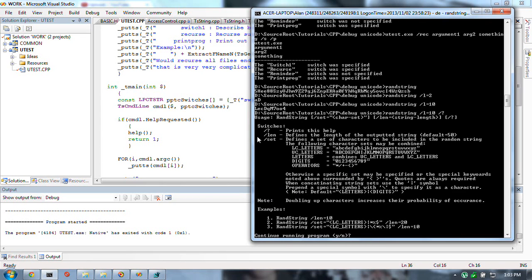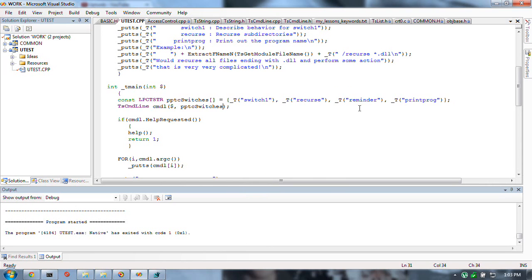Now you would think a lot of work would have gone into doing something like this, but once we can solve the problem of incorporating parameters for switches, then we're done. And the way I chose to do it is to use an angle bracket, and it works this way.